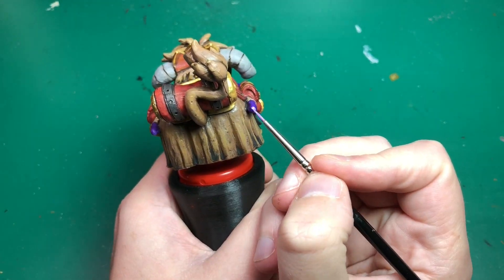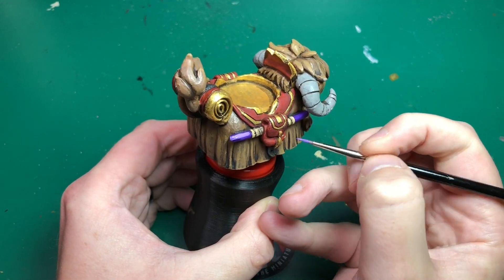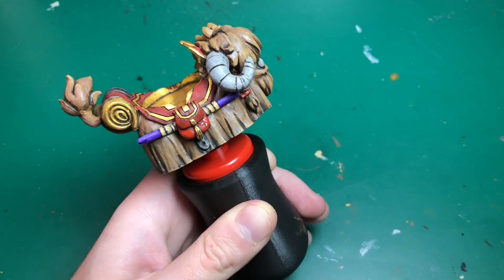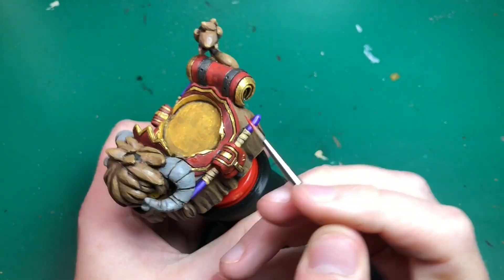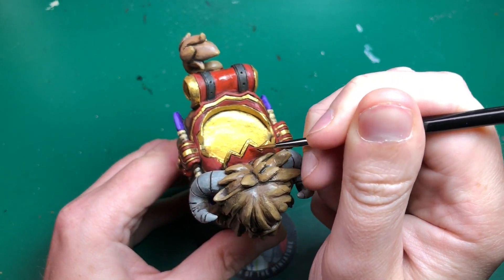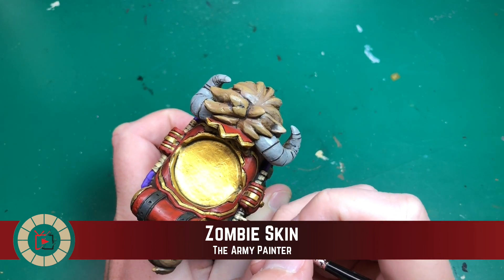Blue Violet is back out again. This is what I mean about cartoony highlights — I'm not trying to be too subtle, just going for a cartoon style. All of these highlights are heavily watered down so they blend nicely. I've painted a thick line across the tops of both staffs and dotted a bit on either edge. Then Abomination Gore for all the red — I'm going around edge highlighting those satchels, painting down the center of all the red parts and the top of the magic carpet, doing a few coats and building it up gradually.